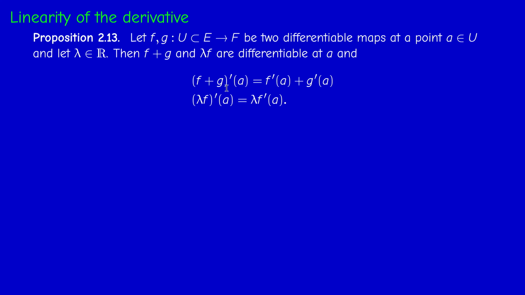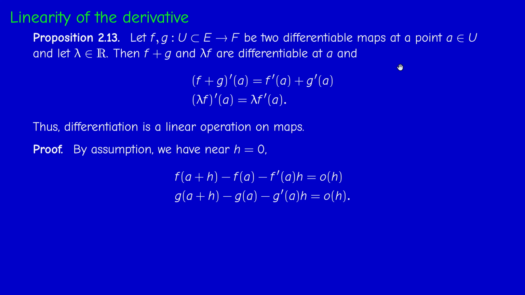So the derivative of the sum is the sum of the derivatives. And now here, actually, we are summing not numbers in general, we are summing linear operators. Because f prime of a is by definition a linear bounded map from E to F. So when I apply an increment h, I get an element in capital F. Now this is straightforward. We go back to the definition.